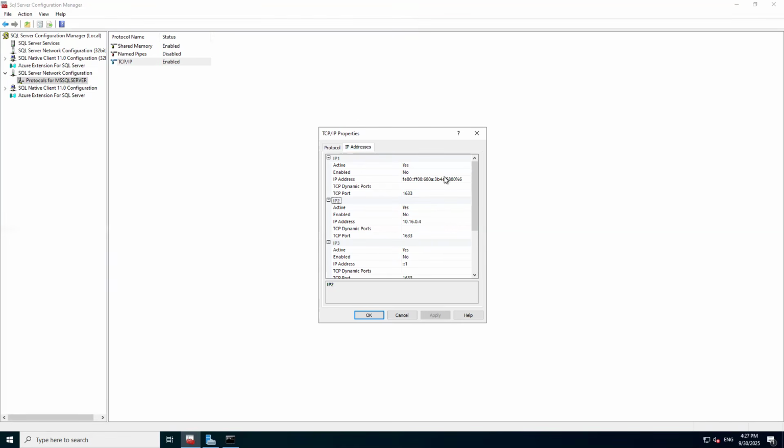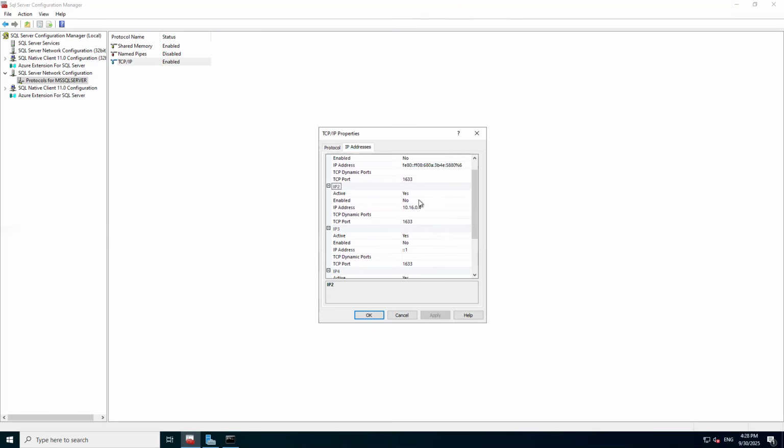What are these 4 things? First one is IPv6 for your machine. This is the IPv6 address of your machine. This is IPv4, the IP of your machine. And the bottom one is the loopback address. I believe this is something .1. I forgot what exactly this is. I'm not sure about this part.